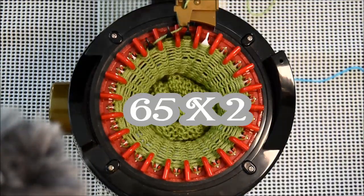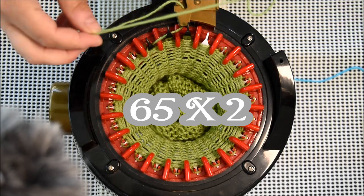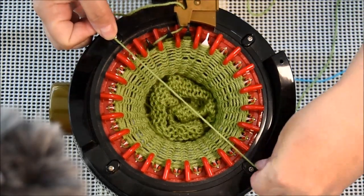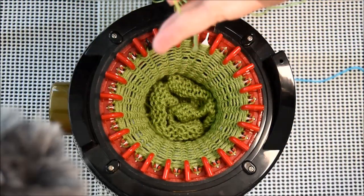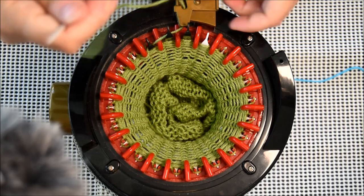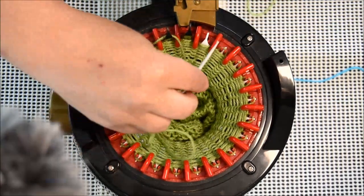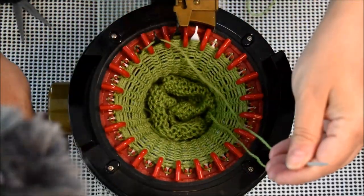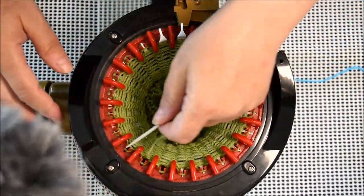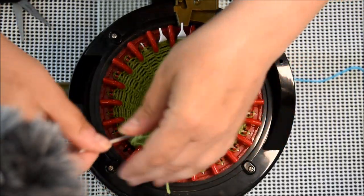So I did 65 rows and now I will remove it from the machine. I will put my yarn like this and cut it so that way I'm sure that I have enough to remove every stitch from the machine. Turn it like this and then remove it one by one.